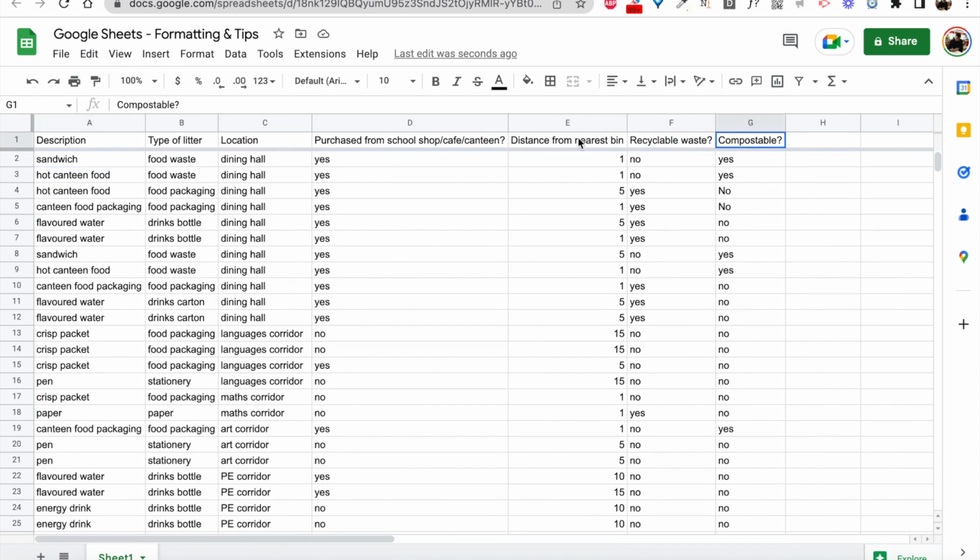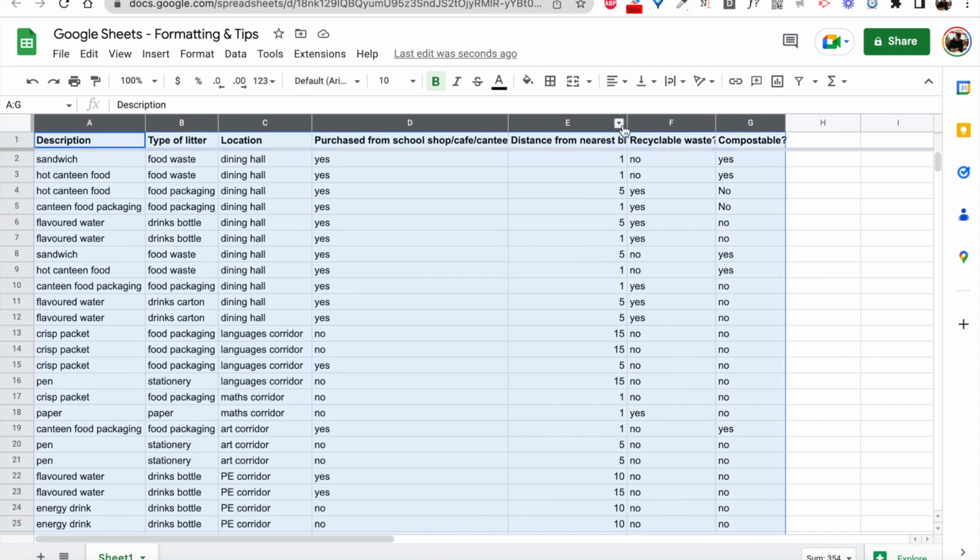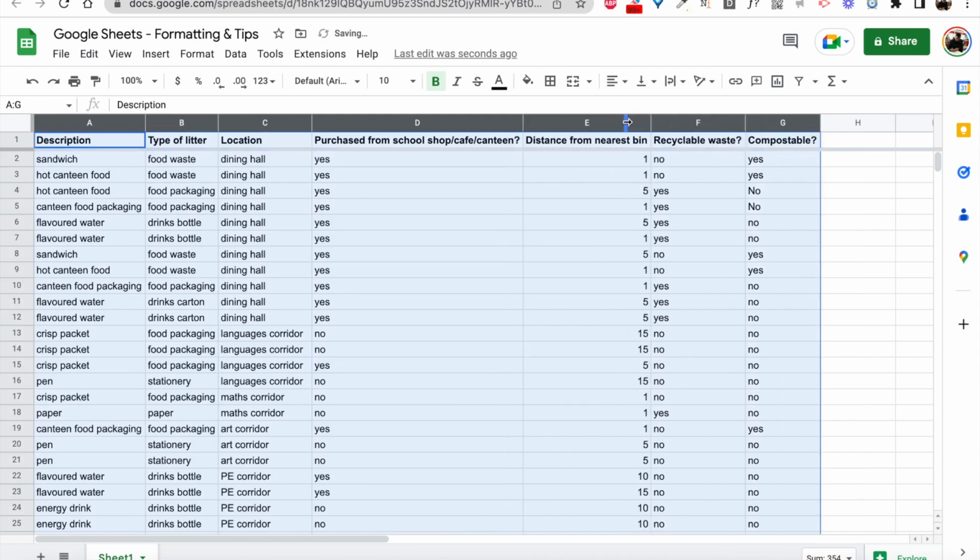I also feel like my header values should be bold because I'd like them to stand out. So I'm going to hit Command B on my Mac or Control B if I'm using a PC, and now I've got that bolded. Now you notice, again, it doesn't quite fit, so I'd better go back and grab the selector there and one more time double click, now fitting my entire set of data.